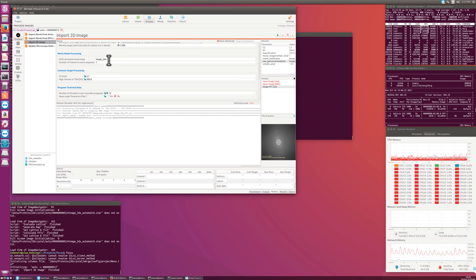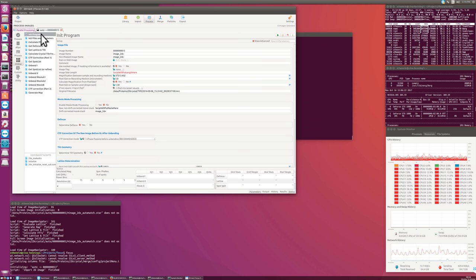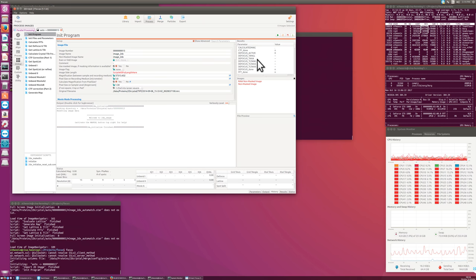So if I now want to process these 2D crystal images, we have to skip the alignment section because this is for movies. And we have to skip the process section, which is also for single particle things. I think these scripts work, but for 2D crystals, it's more interesting to run these 2D crystal scripts here, which are the former 2DX scripts. And I start with the first one, which is the initialization of all kinds of parameters, which are shown here on the top.